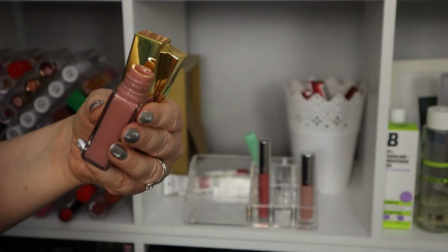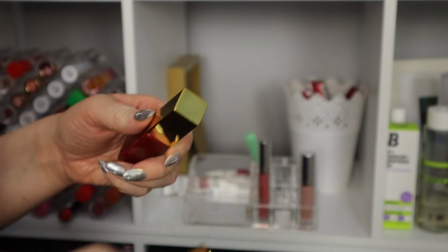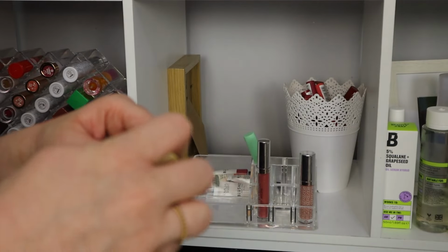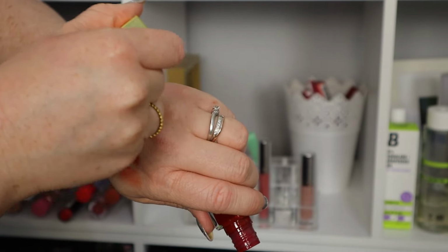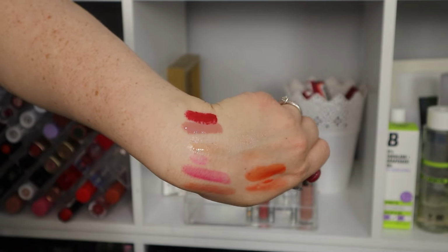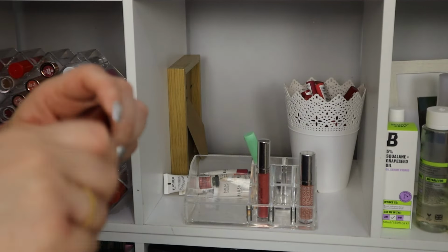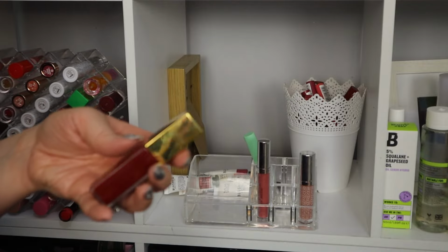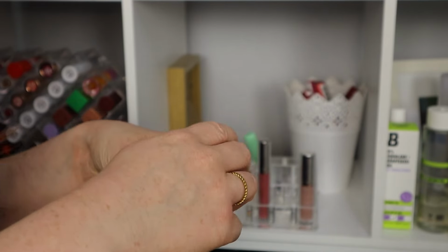Oh, I'm convincing myself. They still smell okay. Oh, and I really like the red as well. This is called Wrath. Ooh, I've just completely messed up that swatch. Don't judge it by that swatch. But for a really deep, like berry toned red, no, I'm going to get rid. I'm going to, because otherwise when will I? Probably after I've given myself some sort of skin infection.